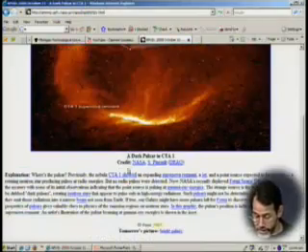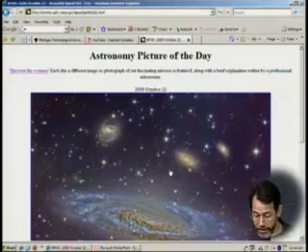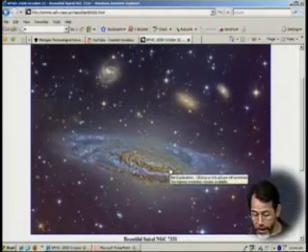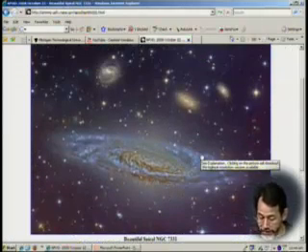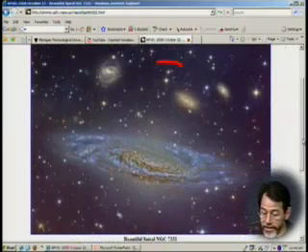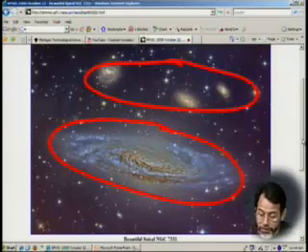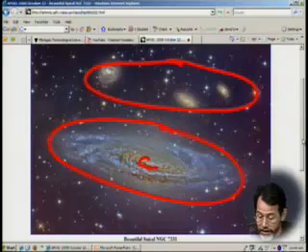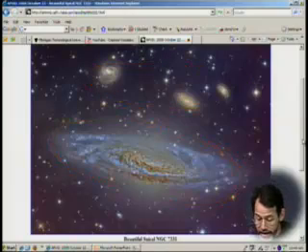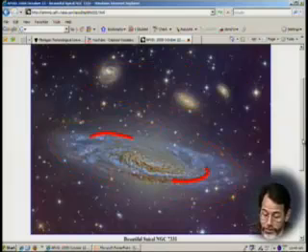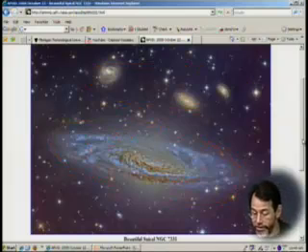Okay, so let's now go to the next one. We're doing a few extra today. This is a spiral galaxy with lots of detail. Our own spiral is not too different from this. These galaxies happen to be in the background. This happens to be in the foreground. So this is just a random superposition. But what's interesting is this NGC 7331 spiral shows a lot of dark dust and a lot of bright blue stars and reasonably well-defined spiral arms. So there's a lot of good spiral galaxy texture there.